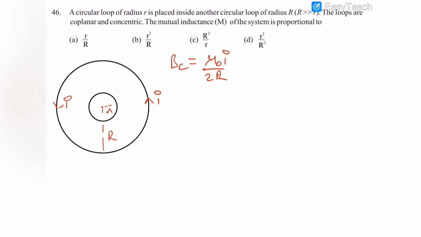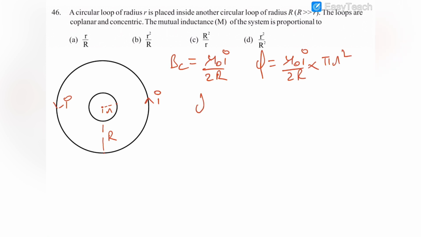So we can see that this assumption says that the radius of the smaller ring is very, very small compared to capital R. Therefore, we can assume that the magnetic field at the center of the bigger ring is the same through the complete area enclosed by the smaller ring. So we are assuming that this complete area is almost negligible and this ring is almost concentrated at the center only. By assuming this, we can find the flux, which is the magnetic field mu naught I by 2r multiplied by the area of the smaller ring, which is pi r square.